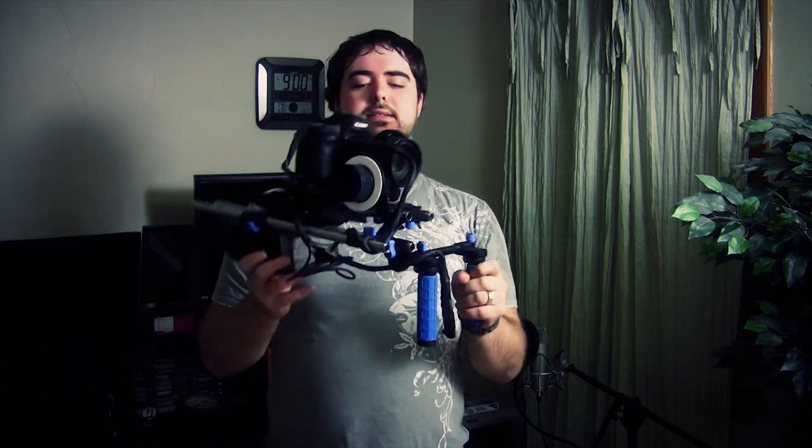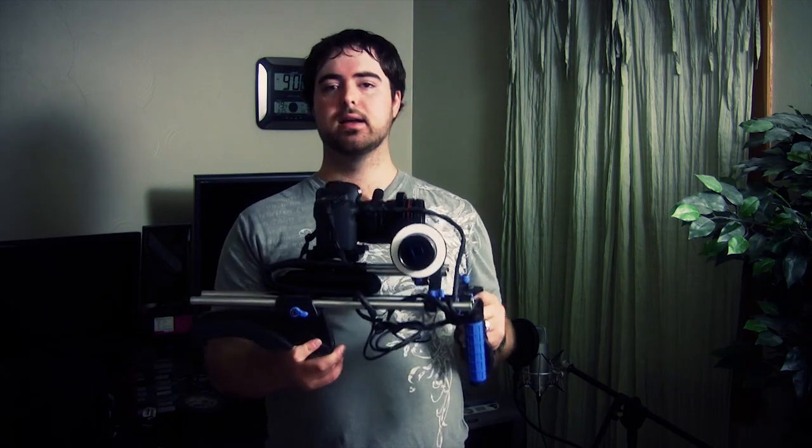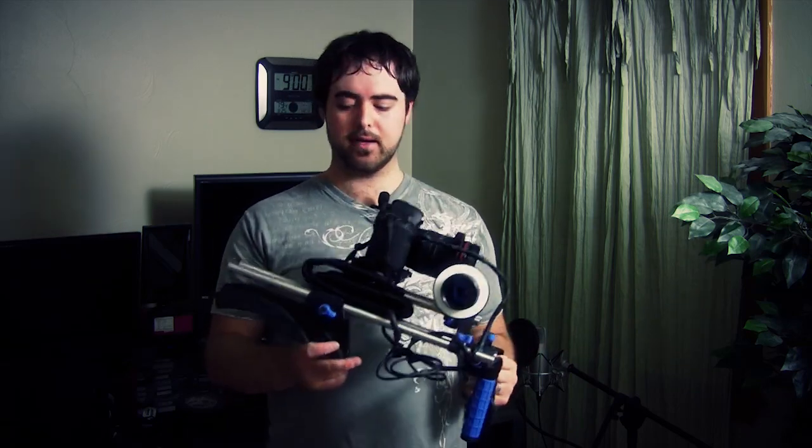If you want to put it on the end of your tripod handle, you can do that. It's pretty much a universal position — really great, nice and handy. Obviously the setup we have here is kind of gaudy and may not be the most attractive thing, but if you take a little more time you can come up with something that fits well with the design of your rig and your setup. And obviously, for $10 you can make a bunch of them. They're really simple, really easy to use, and this can save you a bunch of time and make things a lot more convenient.